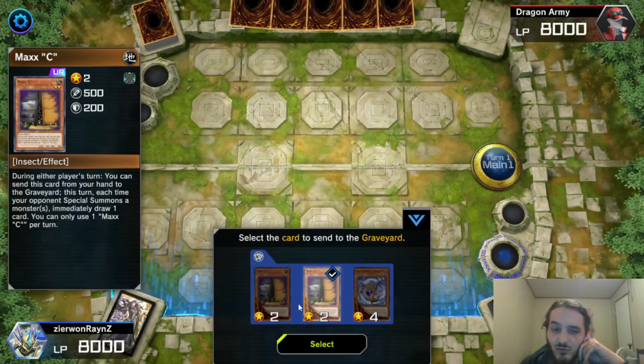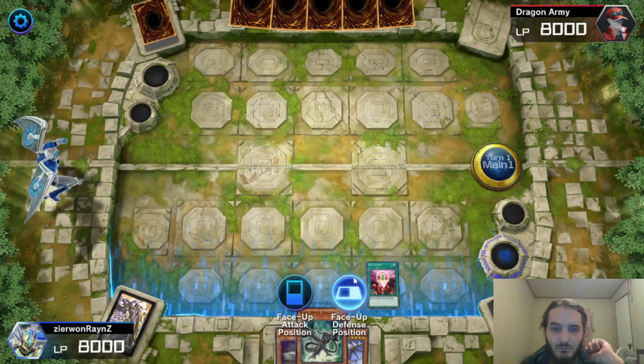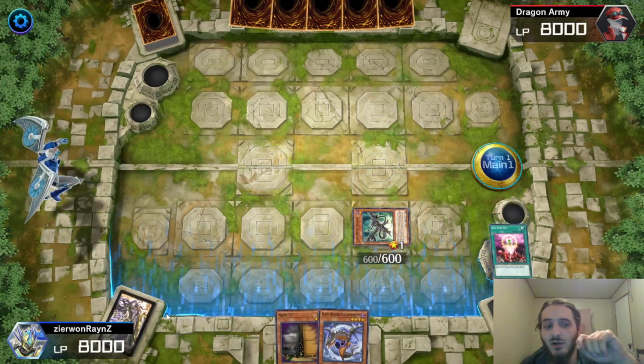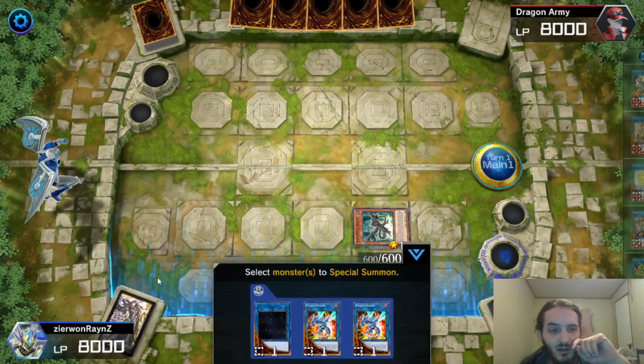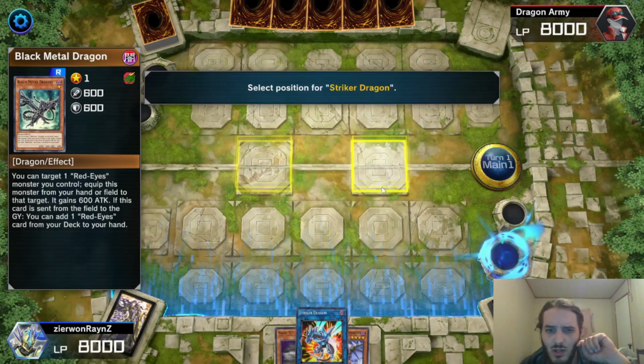The extension here is one for one. We're going to get rid of one of these Maxis. We're going to summon Black Metal Dragon, which is the other one card combo in the deck. I'm going to show you that one card combo as well. Are you ready?